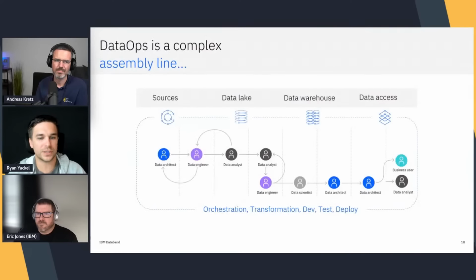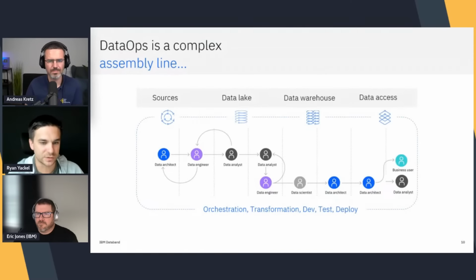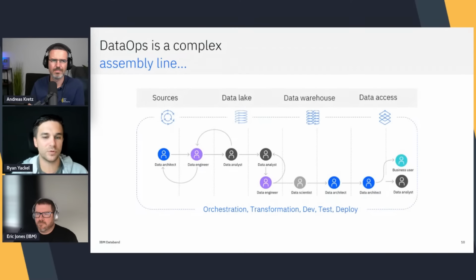And what does that look like? The reason why they're also like that is, if you add in all of the tools that are part of their ecosystem, then you drop it into this very complex assembly line. The producing of the data gets touched by multiple people at different stages. So from sources all the way to data access, you're dealing with things like orchestration, transformation, developing, testing, deploying.